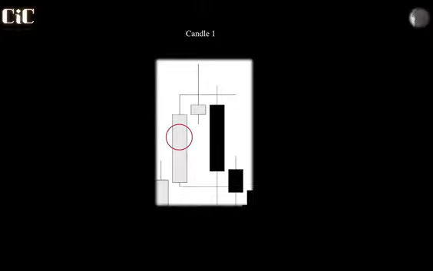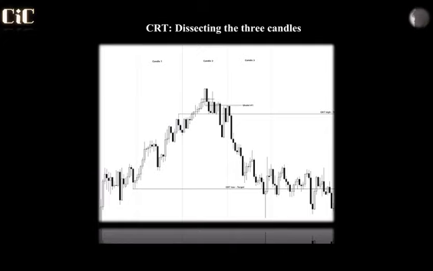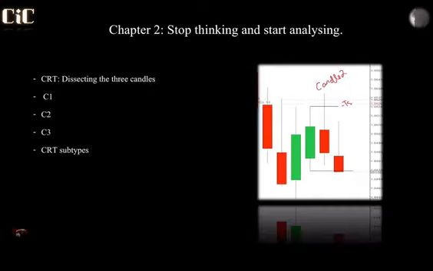Bearish CRTs are usually bullish candle number 1s, and vice versa. Bullish CRTs usually have a bearish candle as candle number 1. And go back and investigate that. Here, I'll give you a sneak peek. This is a bearish CRT, and it's a bullish candle, and vice versa, right? See this bullish CRT? Here's a bearish candle.